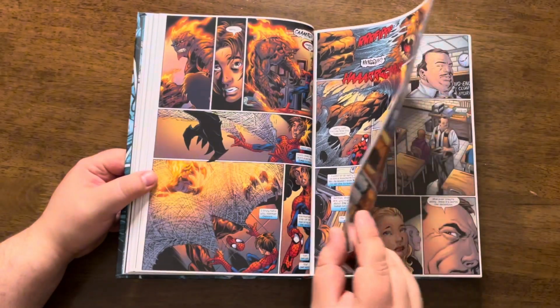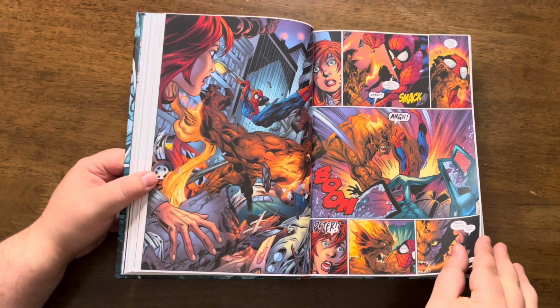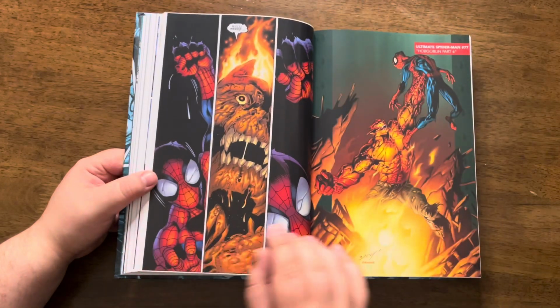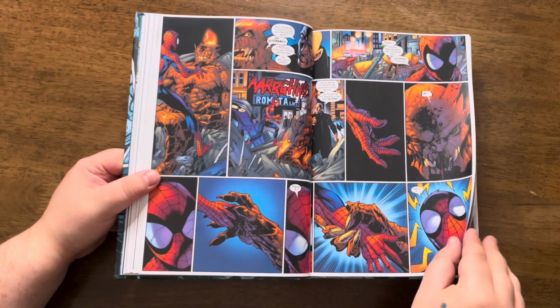Let's look at the stories. The Omnibus starts shortly after the devastating fight with the Green Goblin, Norman Osborn. His son Harry was placed under the supervision of Nick Fury and SHIELD. But after some time, Fury decided it's a good idea to let Harry return to the world. And this is the point where Volume 3 starts.